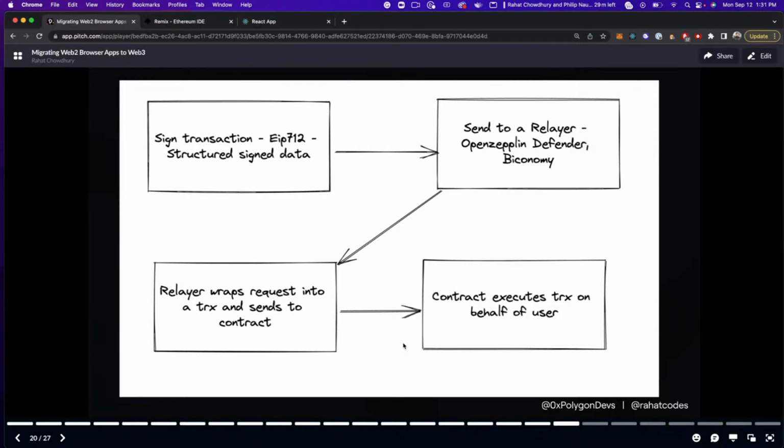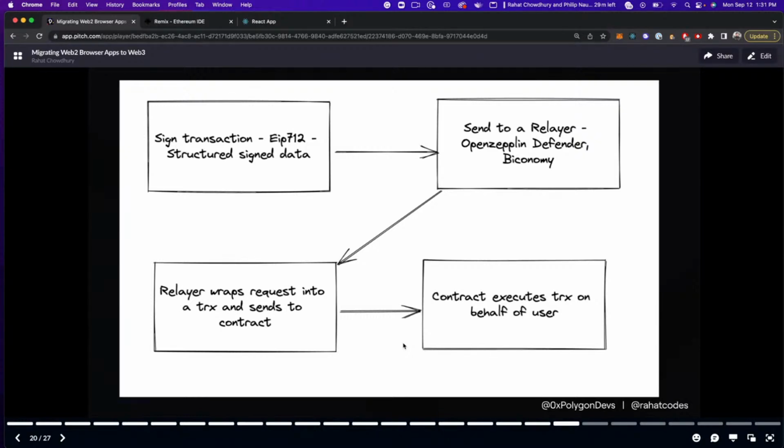That relayer takes that transaction, and if you're on the Polygon blockchain, it'll take some amount of Matic and add that Matic to the transaction, right? That way, your user doesn't have to worry about the gas.